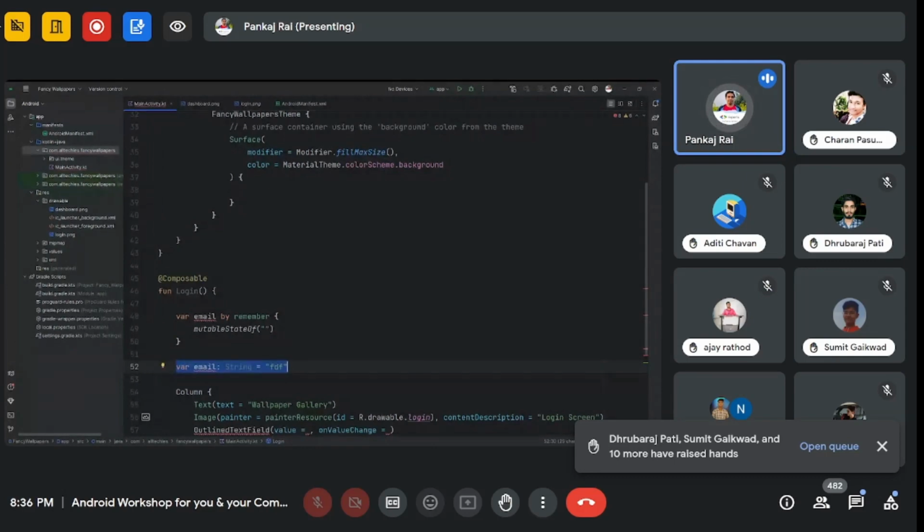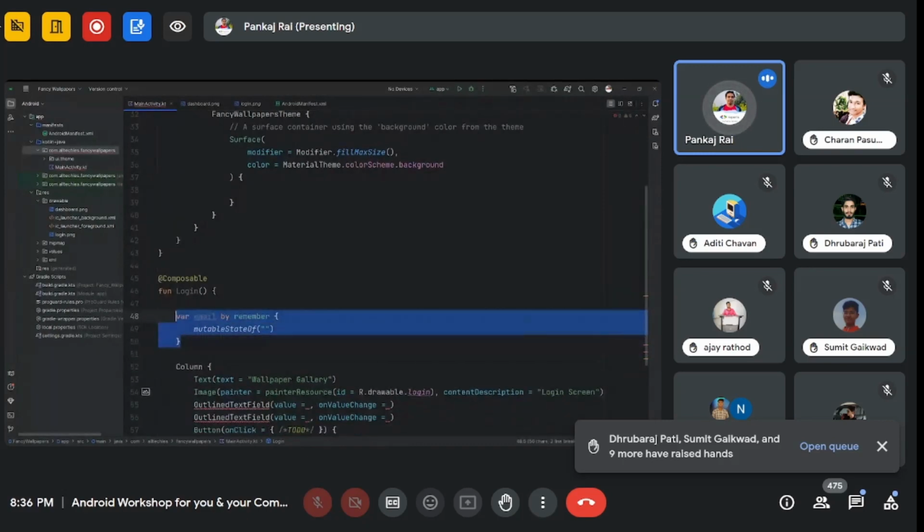This is the way through which we create a variable, and this is another way of doing this. And by is the keyword which we call a Kotlin delegate. So you can just forget about all those things. Just understand that this is also one of the ways through which we create a variable and provide the default value. That's it.